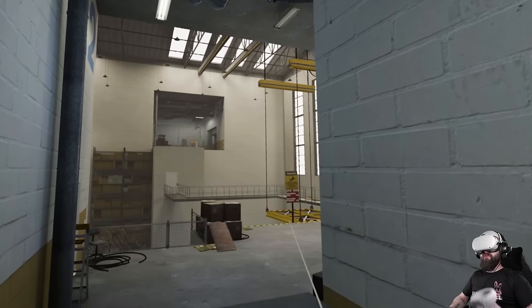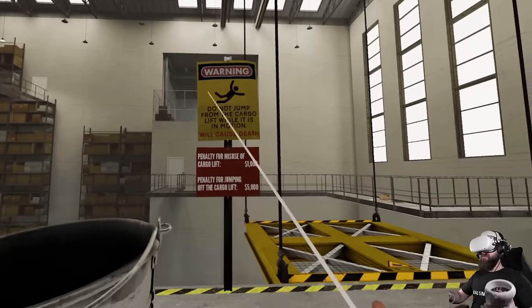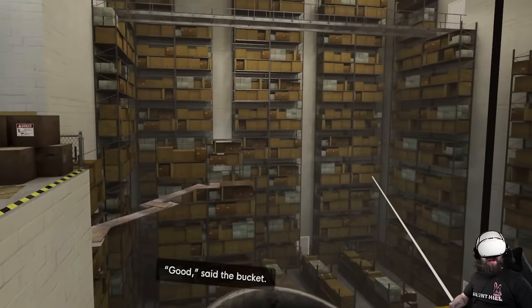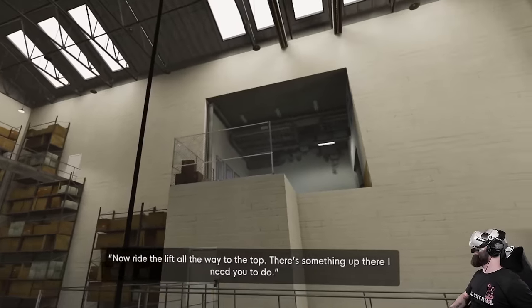Okay, that creepy tape recorder was an ending. That was an ending I hadn't seen before, and I don't know what was going on down there. I've made my way back to the cargo lift. Let's pick up where we left off, said the bucket. Before I was distracted. Now ride the lift all the way to the top. By toys. There's something up there I need you to do.